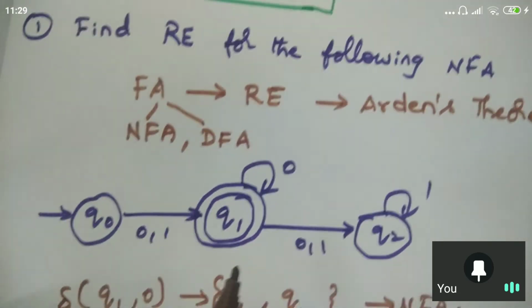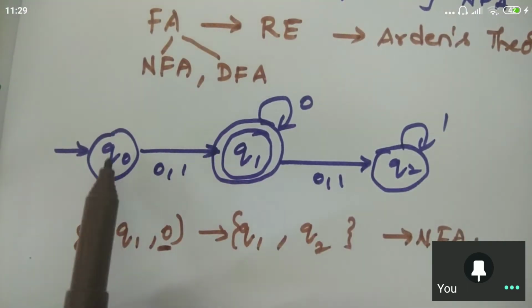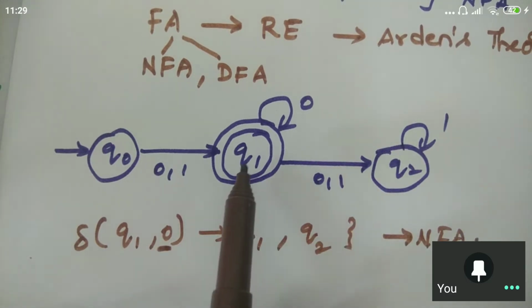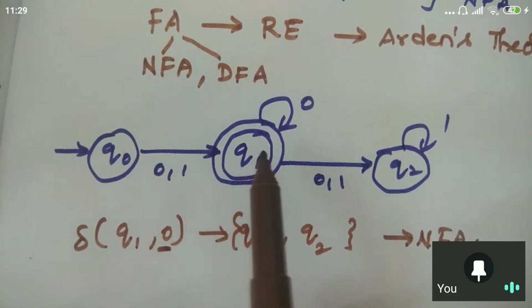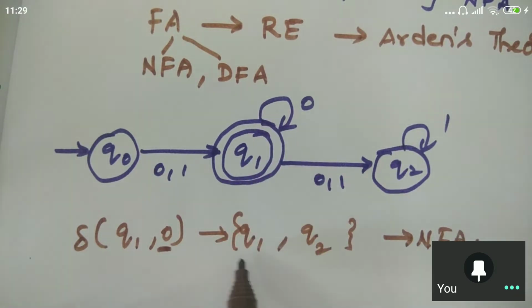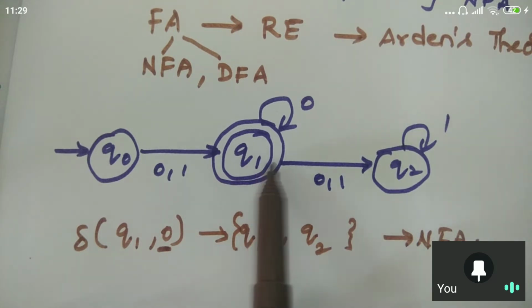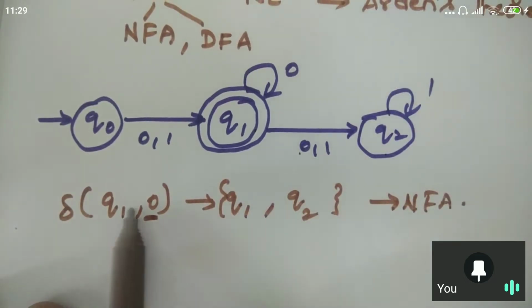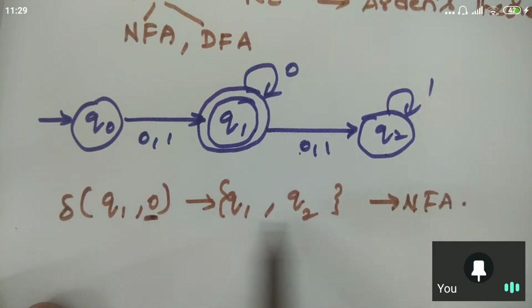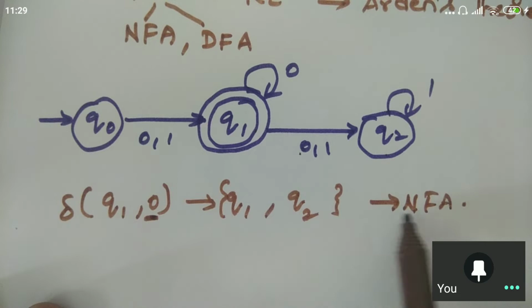So this is the example we have, and this is an NFA. So how can we say that this is an NFA? Here, if we observe the transition of Q1 on input alphabet 0, Q1 on 0 it is transitioning to Q1, as well as Q1 on 0 it is transitioning to Q2. So with this I can say that this is an NFA, because on a single alphabet I have two paths. It is going to two different states. So it has two paths. So this is an NFA.